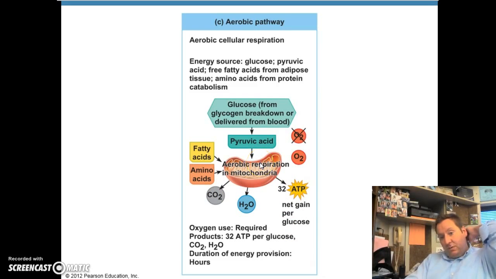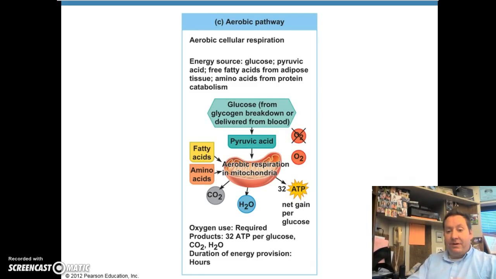A lot of students ask, well, what if glucose isn't present? If glucose isn't present, your body's then going to break down fat inside of your body and use that fat to help drive the production of ATP by adding a phosphate to the ADP. If you're out of fats, then you're probably going to tap into your amino acids as the other metabolic pathway that you're going to go down. But this can last hours. But like I said, the key is you have to have oxygen present in that muscle.